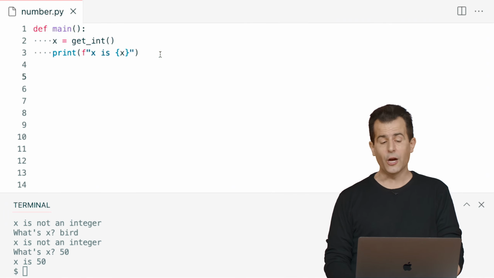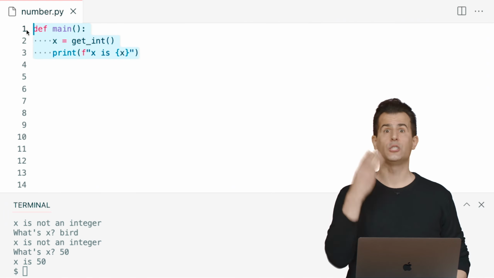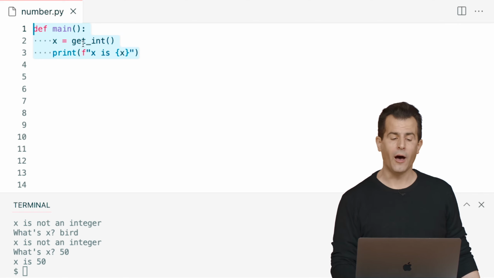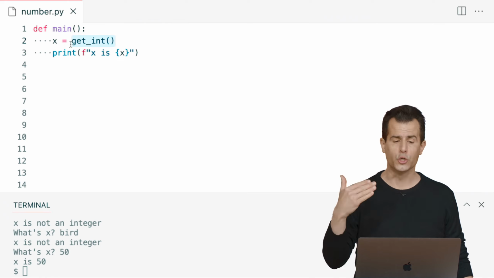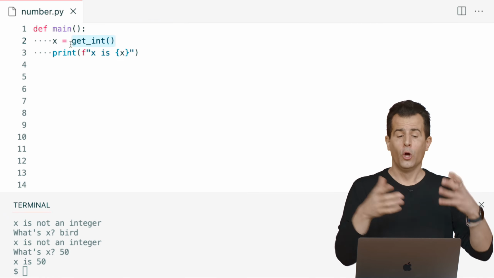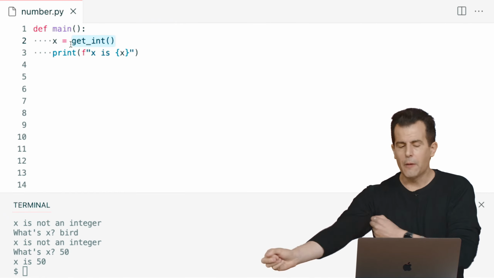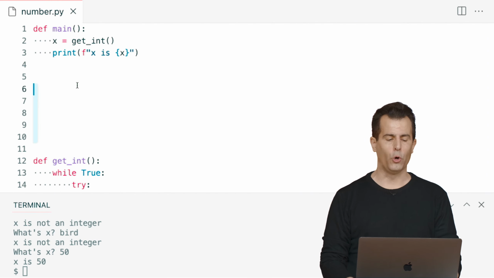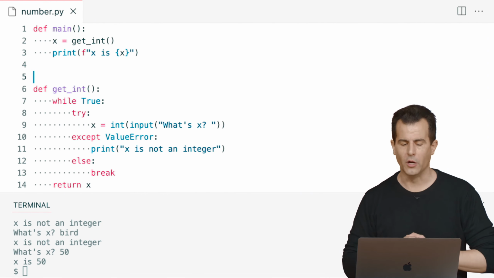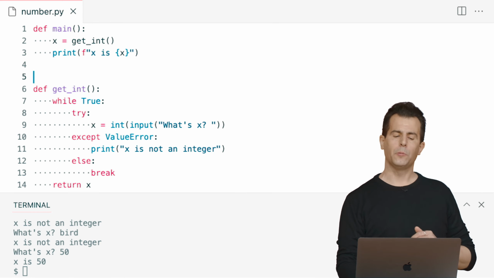Notice that now this entire program really boils down to just these 3 lines of code. Why? Because I've abstracted away that whole process of getting an int from the user into this new function of my own called getInt. But can I improve upon this? Well, let me go ahead and undo all of those blank lines and pull this up just so we can see more on the screen at once. Can I tighten up my implementation of getInt?